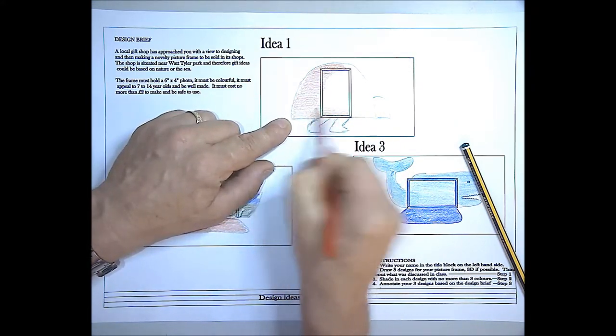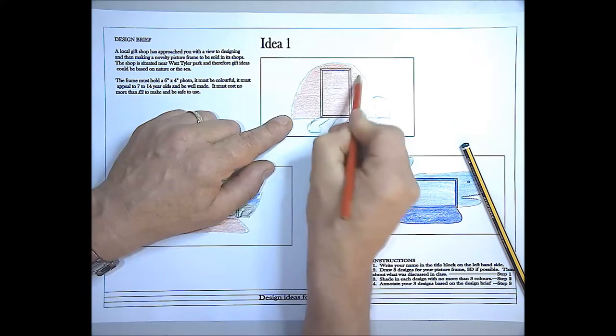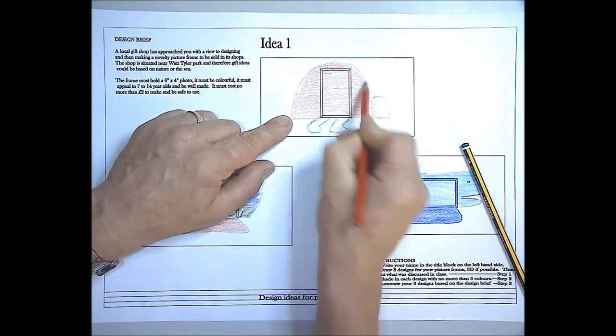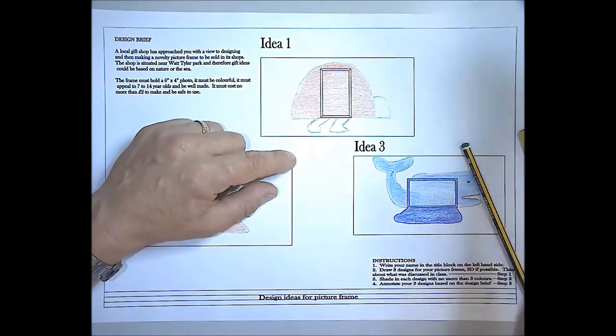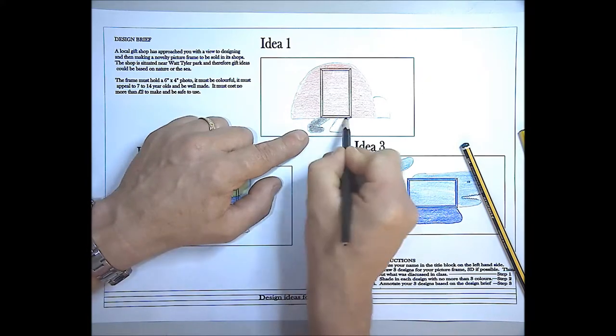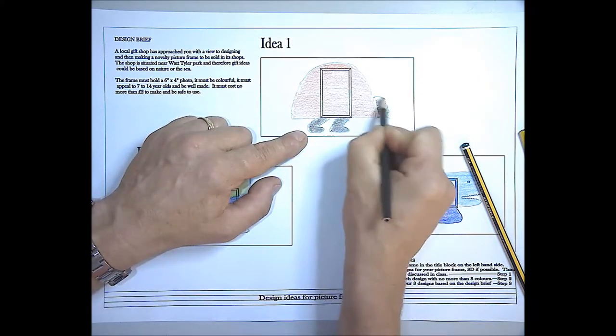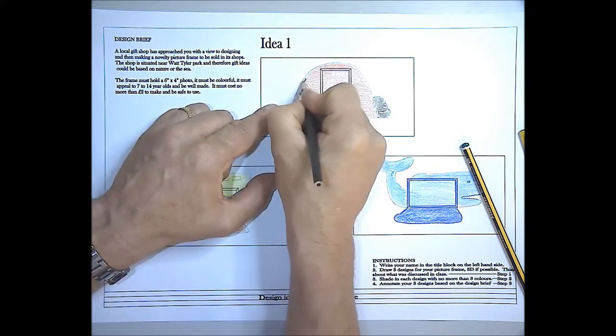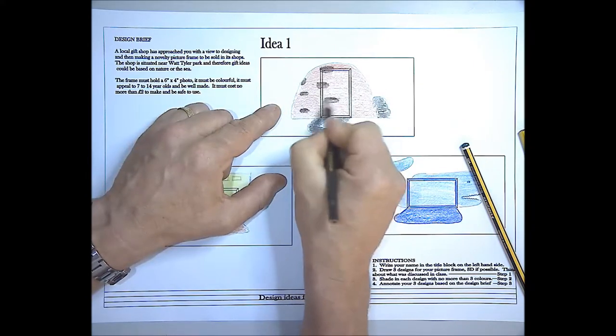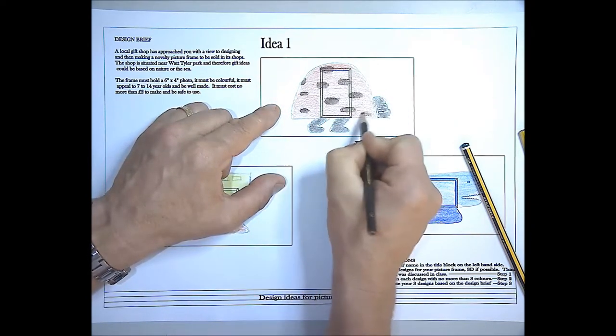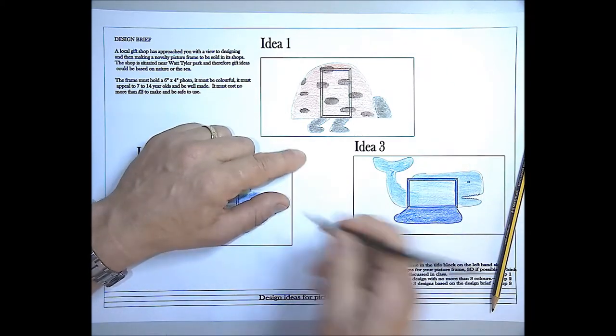Again, keep the shading going all one way. Try and keep it all going horizontally in this case. A nice red colour and then a black, light black for the feet and for the face. And possibly we're going to, just so they stand out, we're going to use black dots so that we can see what it's supposed to look like.